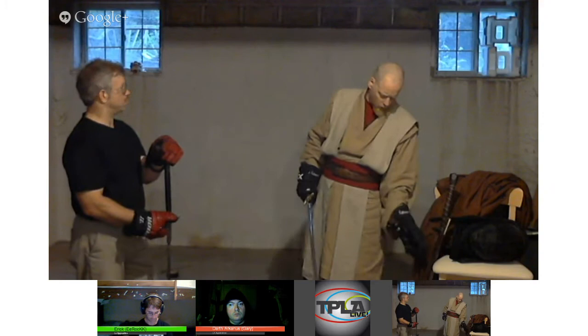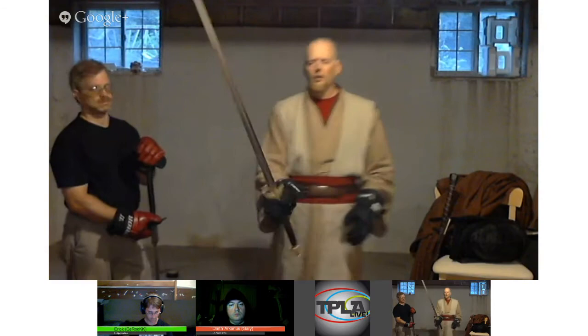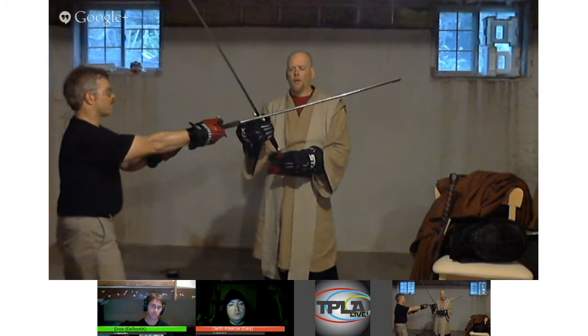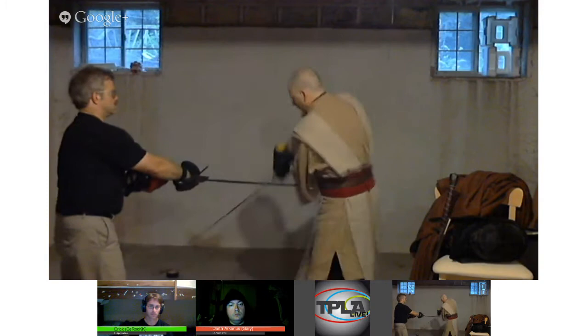Right. So the cross guard here is much smaller in a Chinese. See, we showed it last week, but. So we've got the difference between them right there. Okay. So we're going to use the same principle here, right? But now I don't have so much of the coverage. I have enough, right? But what I want instead of that kind of thing is I want the ability to simply move through so that I can come out. Okay?